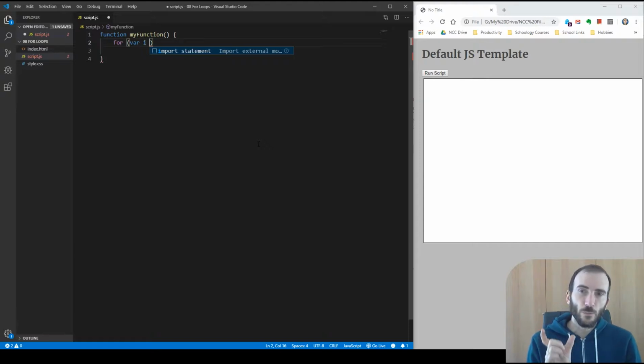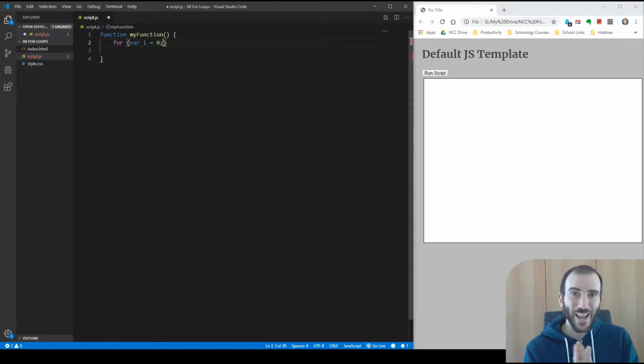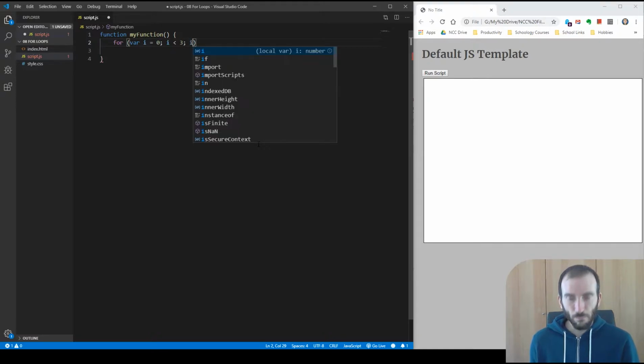So inside our for loop, we've said variable i. We're going to assign it the value of 0. We usually start at 0. There's a bunch of reasons why that is. I might talk about some of them later. And then we have a semicolon. So we've actually ended a line of code inside our for function. But we're going to stay in the brackets because it needs some more information to know how to run this loop. So the next thing is i is less than, we choose how long we want it to go for. Let's say less than 3. Another semicolon. And the last line is i++.